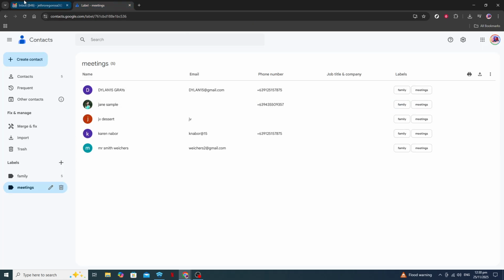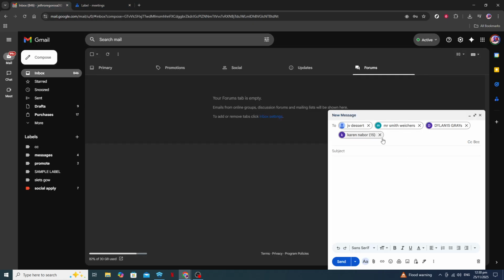And there you have it. You've successfully created a distribution list in Gmail, making it so much easier to communicate with groups of people. By utilizing and maintaining this tool, you can ensure your communications are not only more efficient, but also markedly less error-prone, saving you precious time for other important tasks.